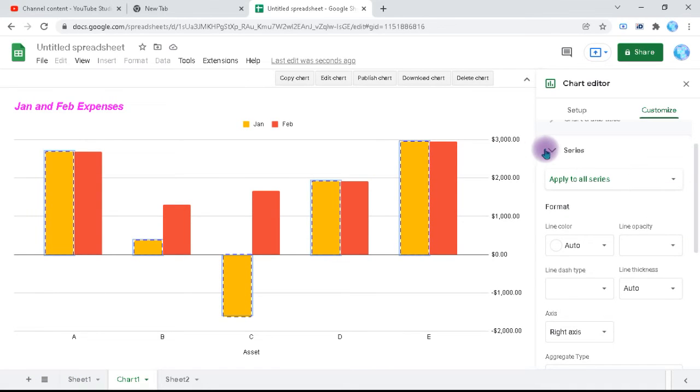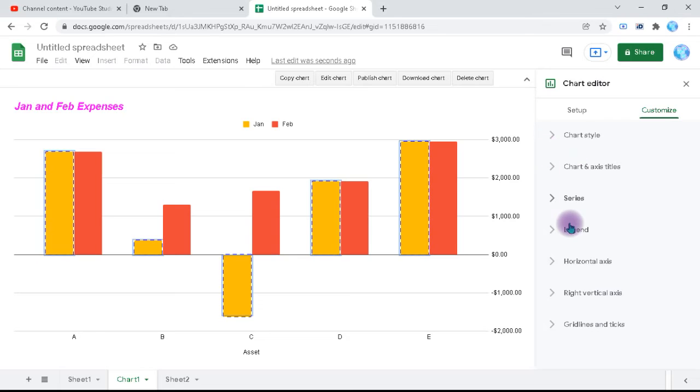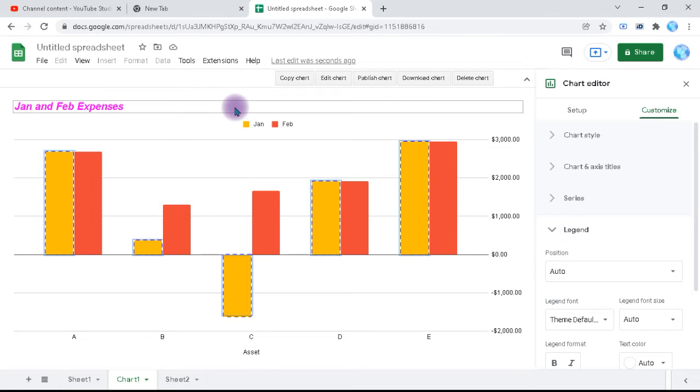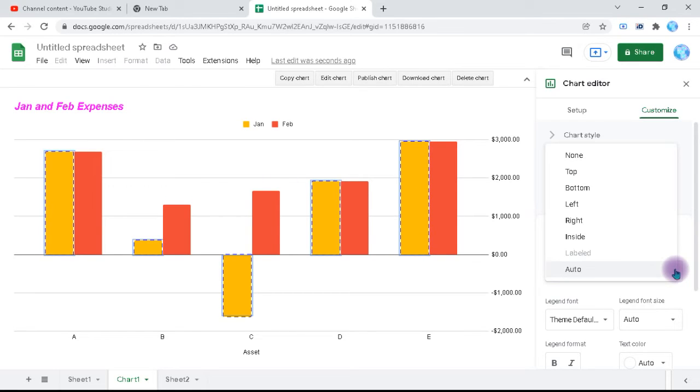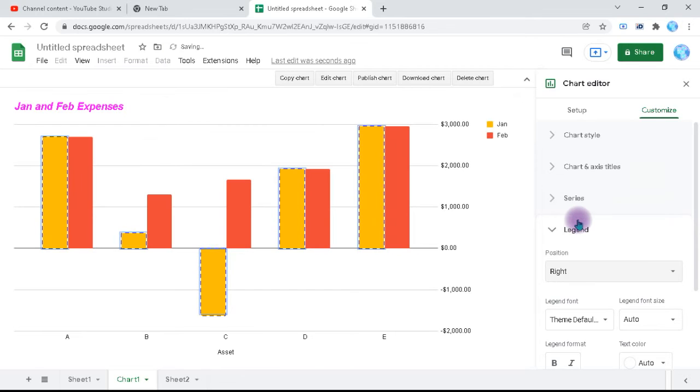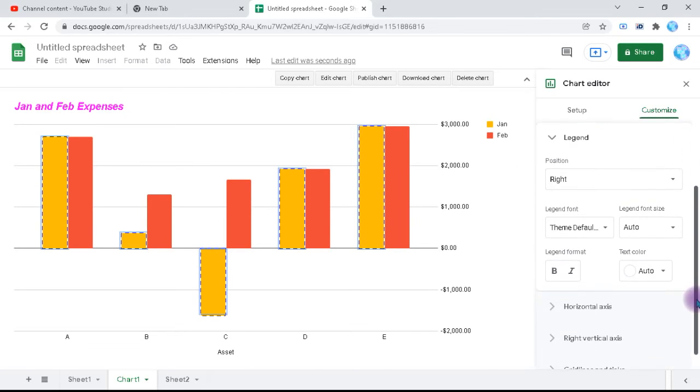That's important of the customization. Then you have the legend. The legend is simply what we have here, the color with the name of the series we are using, and its position is auto. We can change it, make it inside, outside, right, left, bottom. Okay, we can make it right. It's common. You'll find it on a lot of charts, official charts. You find the legend on the right. And of course you adjust the themes, the font, and so on.